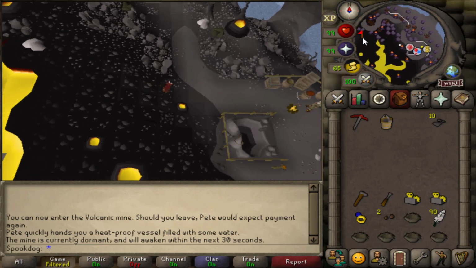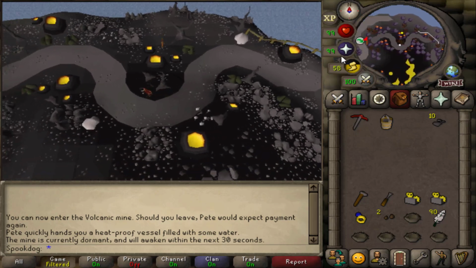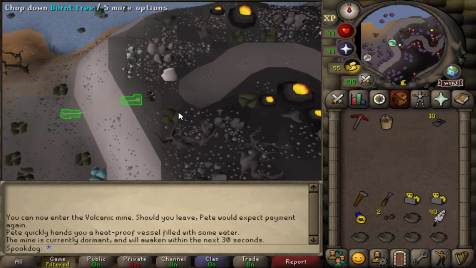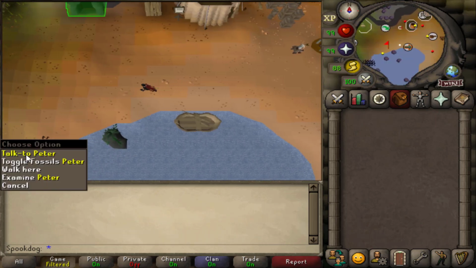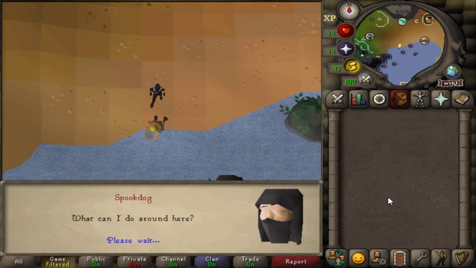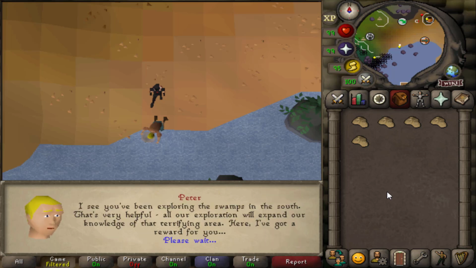Then the very last task is a rope shortcut to the east. This requires 64 agility, and once you're done with all of these, you can claim 5 medium fossils from Peter. Peter is located just west of the museum camp, and you can claim the fossils by talking to him about the island camp. After some dialogue, you will have 10 small fossils and 10 medium fossils.